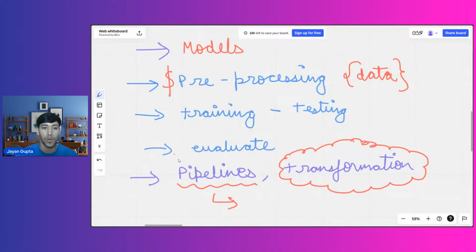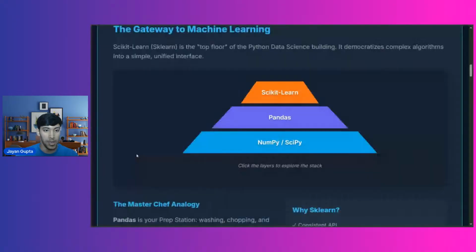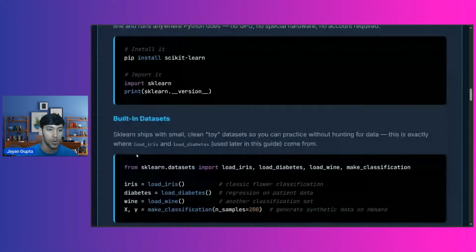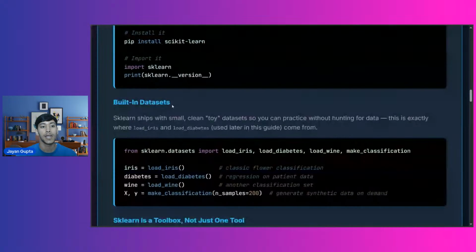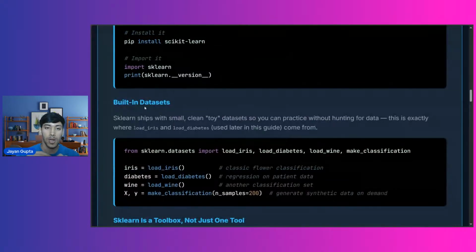Right. Moving on. This library also has some built-in data sets that I'm going to be showing you in future sessions, of course. But what do I mean by these built-in data sets? Whenever I'm trying to learn ML, or whenever I just want to build a model, I can have some test data sets to work with, or you can say toy data sets, which do not involve cleaning.